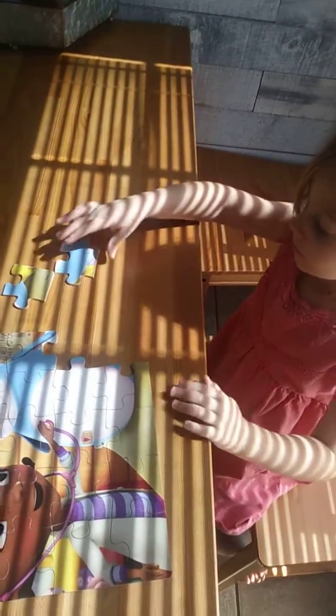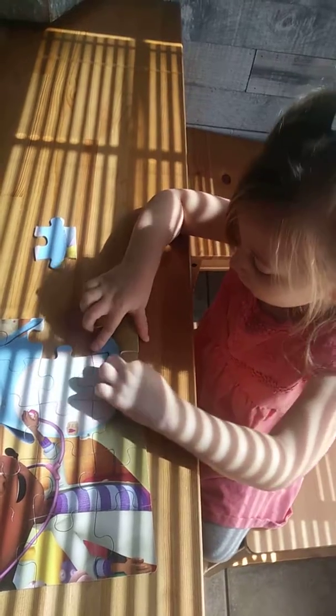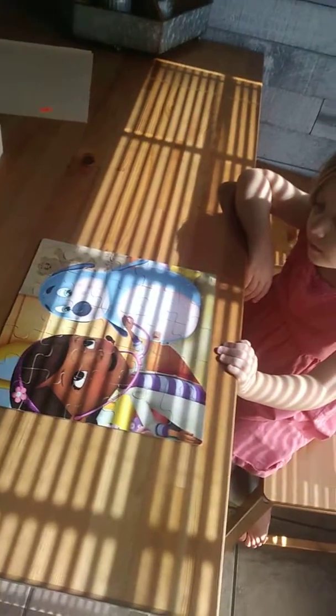Good job. Yeah. Remember, the edge has got to go on the outside. See, the edge has got to come over here. Yay! You did it! It's Doc McStuffins.